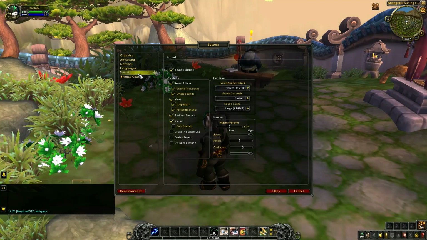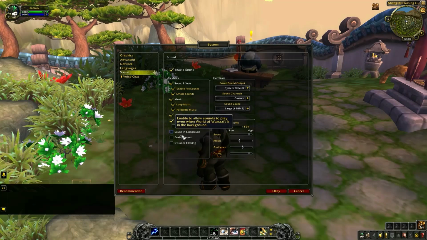Network sound. I loop my music. Error speech is when, which you can't see it highlighting up because I have it hidden right now. There we go. Enable speech from errors. You know, target out of range, can't attack that target. All you gotta do is turn it off. You'll never hear that again because it does get annoying, especially on, I think, a hunter. But I'm not sure if even though you turn that off on a hunter, that it actually stays, because hunters are made a little differently than all the other classes.